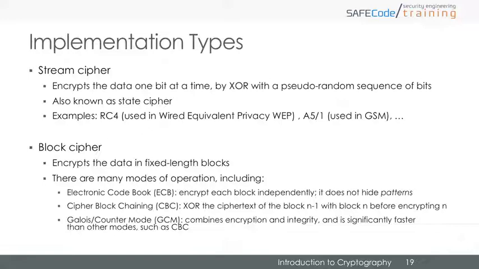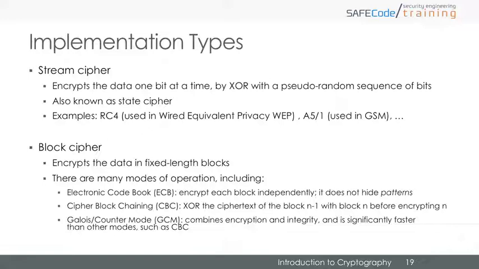Block ciphers, by comparison, operate on fixed-length sequences of bits called blocks and transform those blocks by using the encryption key and a sequence of permutations and substitutions on the original text. To allow block ciphers to also work with input larger than the block size, so-called cipher modes of operation are applied. There are too many cipher modes of operation to cover here. However, we caution you about the weakness of electronic codebook, or ECB, in hiding patterns of data. On the other hand, the exceptional throughput provided by the Galois counter mode, known as GCM, is worth mentioning.